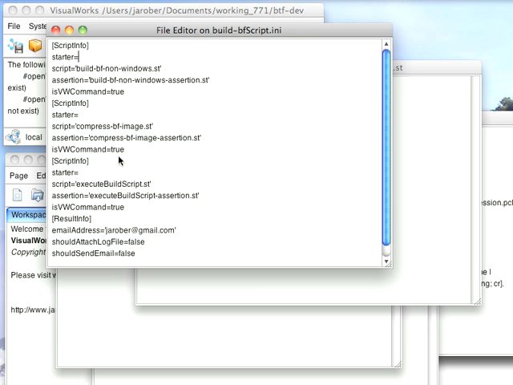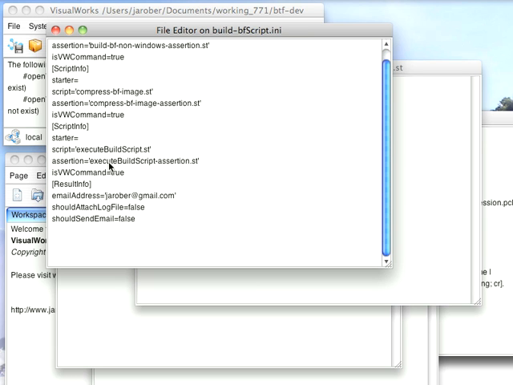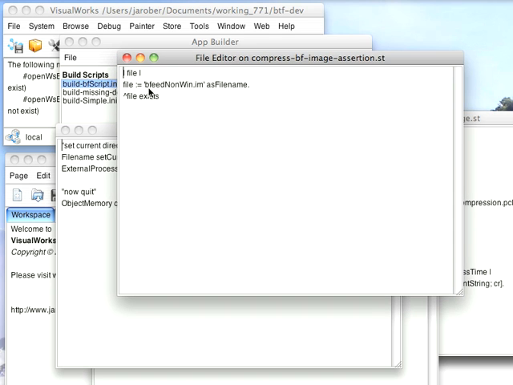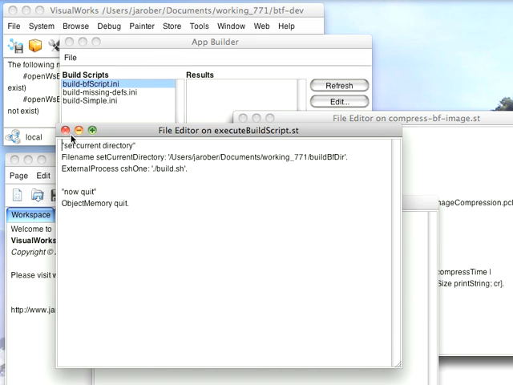So it's all pretty simple. I have a bunch of scripts here and I specify them, and then all of those scripts are basically the same thing. Here's just one of the assertion ones. I look to see if this image file exists. So this thing is just loaded into this existing image and fires with the compiler evaluating it. That's how that works. So let's get out of these scripts.